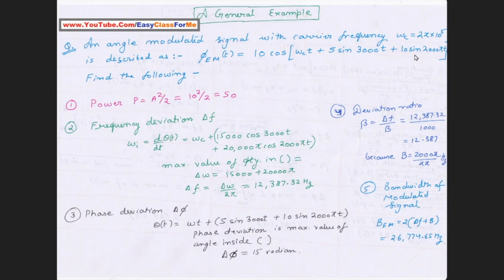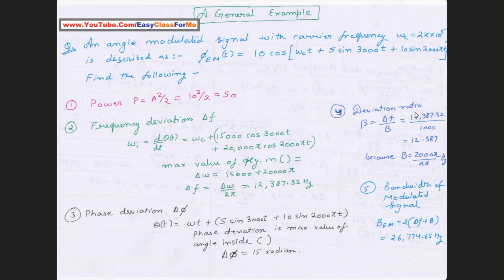But assuming that it is either FM or PM, if you calculate it, the bandwidth will come out the same for both of them. Bandwidth is the maximum frequency component, and if you calculate it in hertz, 2 pi will be divided. Even if it is a phase modulated signal or a frequency modulated signal, whether you take this or its derivative, the maximum frequency component will remain the same. So the bandwidth will come out to be this only, and that's how you can calculate this beta, or the deviation ratio. Since in this case we do not know by what signal we are modulating our carrier, it is called the deviation ratio in general.